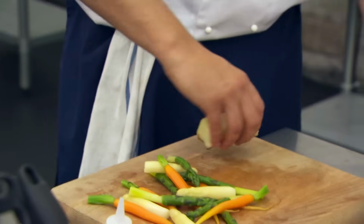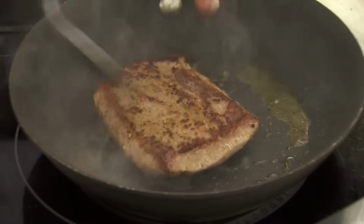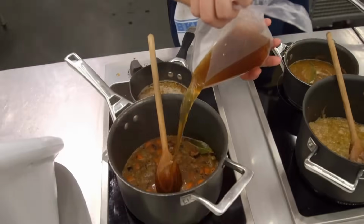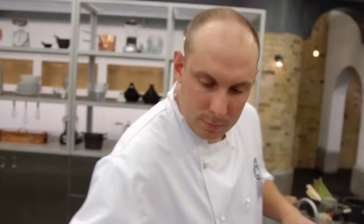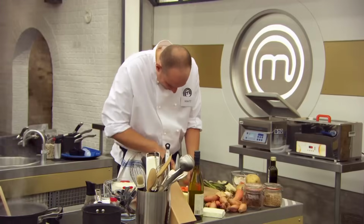So this is all about getting the execution right of the terrine. It's got to be beautifully laid, lots of butter, well seasoned in between the layers. Cooking of the lamb, the sauce cannot be too overpowering. I hope that confidence really does shine through today because he has to deliver the perfect dish.